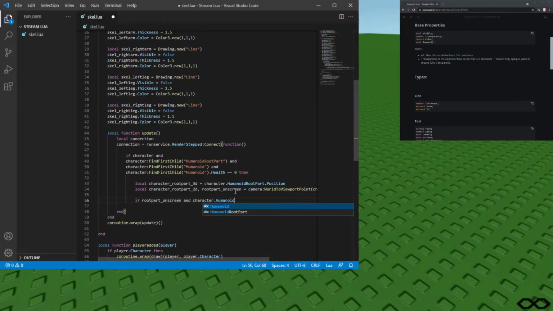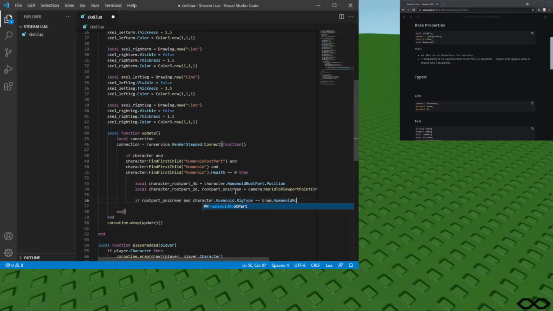In R15 there's something like right upper arm, right lower arm. So you want to always check what the rig type of the player is. So we're gonna be doing rig type equals Enum.HumanoidRigType.